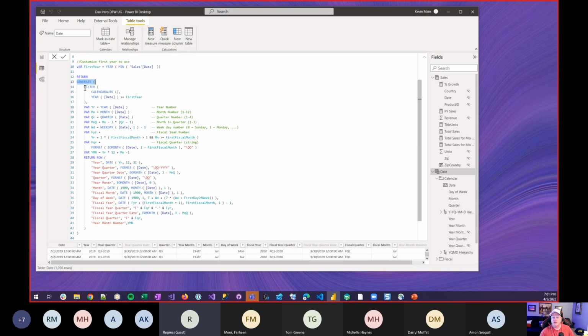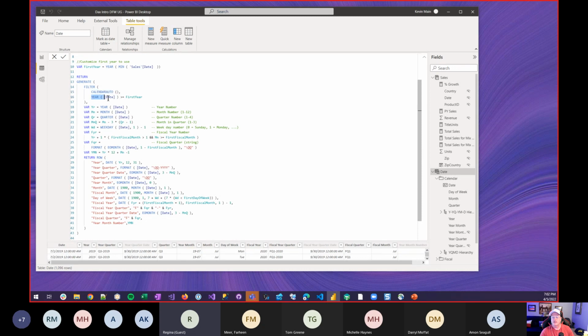And then they do a filter, and they first use another function, because remember, we could use functions within other functions as long as they return the object type that function needs. So a filter's first argument is a table. So this is generating that table using calendar auto.